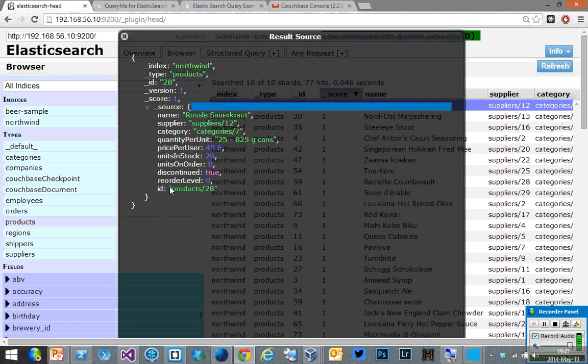I've also put this ID field in here, which is an artificial construct of mine, which basically says, by the way, this guy is product 28. So anybody has a relationship to this, or you need to tell them how to get a relationship to this, you can tell them to use that. Right, and you can see that with this, for example, I have suppliers 12 and category 7 sitting here as relationships. Right, because suppliers and categories are a top-level element.